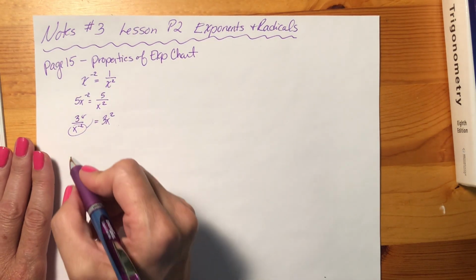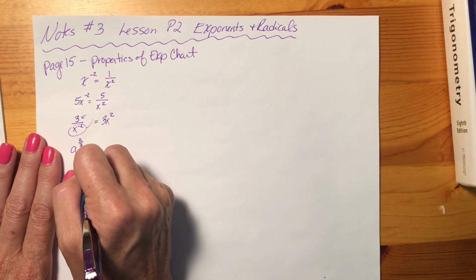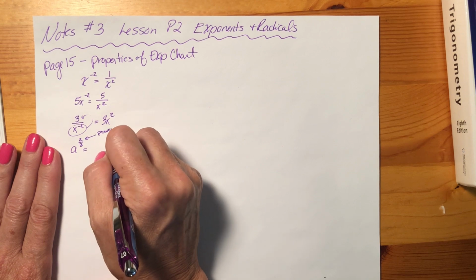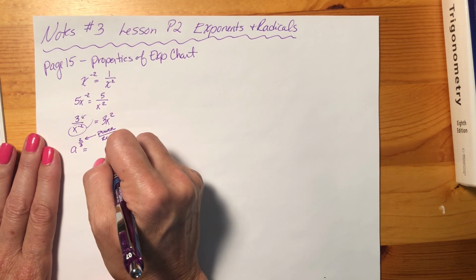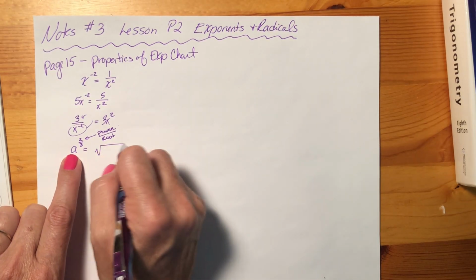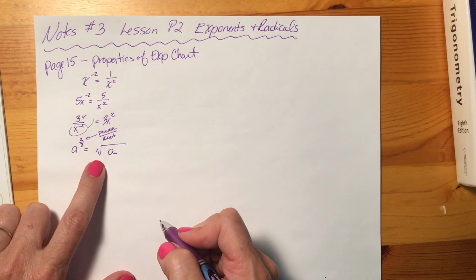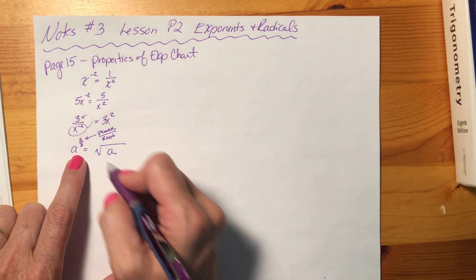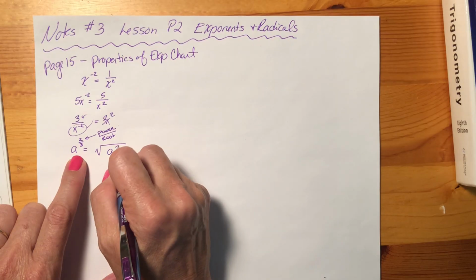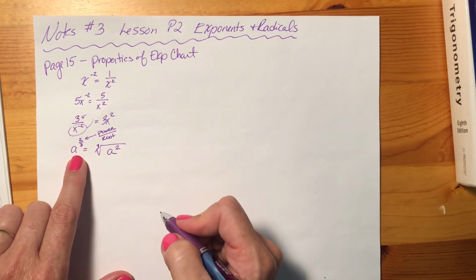And the other thing is your fractional exponent. So if I have a to the 2/3, I write this as power over root. So it's power over root. Your base here is a, and that's what's going to go inside the radical sign. The radical sign would have an a in it. And the power on the term is that 2, so the 2 is going to go with the a. And the 3 is my root. So that's how many I need.